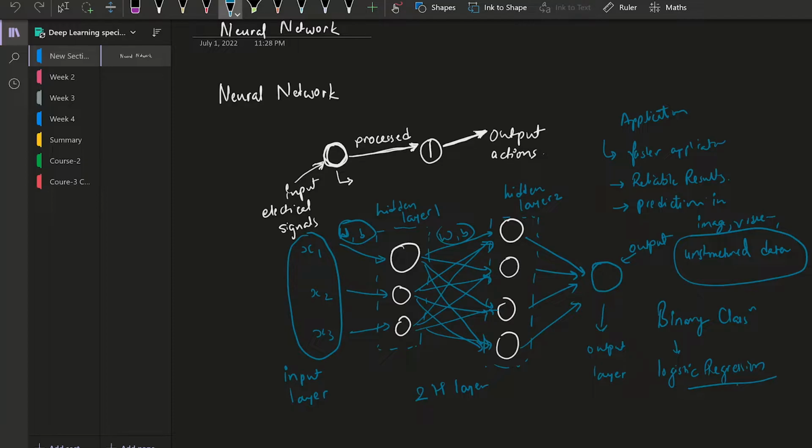And then it will generate some other output function, and that will have some actions related to it. So the same architecture is used. It's not a similar kind of architecture, but the basic intuition is derived from the biological workings of the brain. So that has been used in developing neural networks for machine learning.